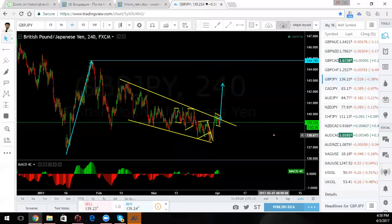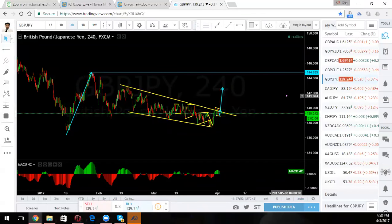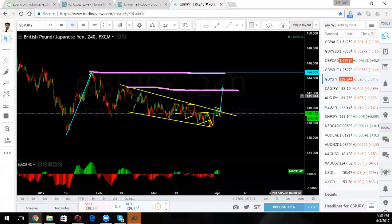So it comes up to the top here. Don't worry. Don't take profit. Let it go back down. And don't worry with that. Give it a couple of months. Let it come back. You will understand how the market moves. The market does not go very far away from where it is, unless it's a daily trend or a weekly trend. But in this case, this is what the market is going to do. If you're a buyer, and I would be a buyer, you'd want to take profit when it either comes here or when it comes here. So if it goes against you, don't do anything. Just leave it.